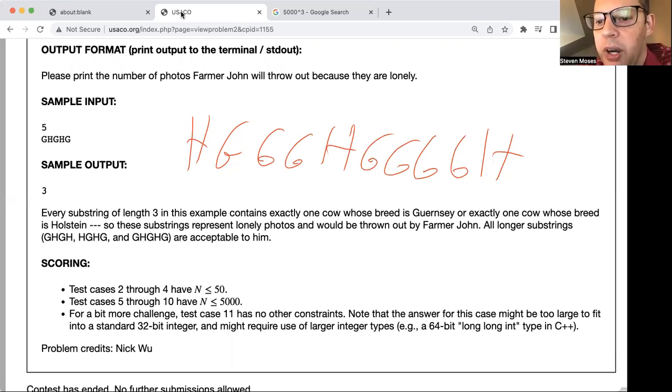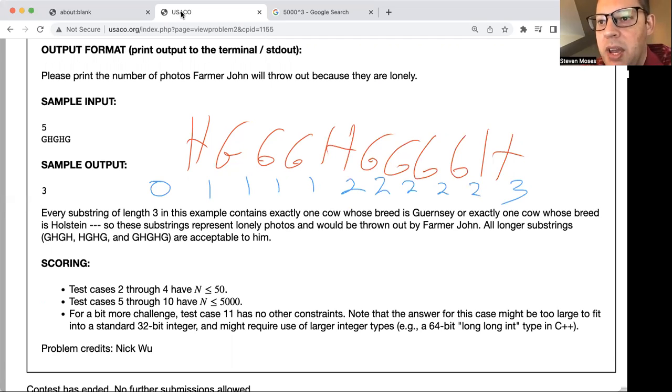The way a prefix sum would work in this case is you would have a counter that starts at 0. And every time you hit an H, you'll add 1 to it. So here's an H that goes up to 1. There's a G, still 1. There's a G, there's still 1. There's a G, there's still 1. Here's an H that brings us up to 2. This is a really important technique for silver. This comes up a lot in silver. 2, 2, 2, 2, and 3. So basically, every time we hit an H, we add 1.